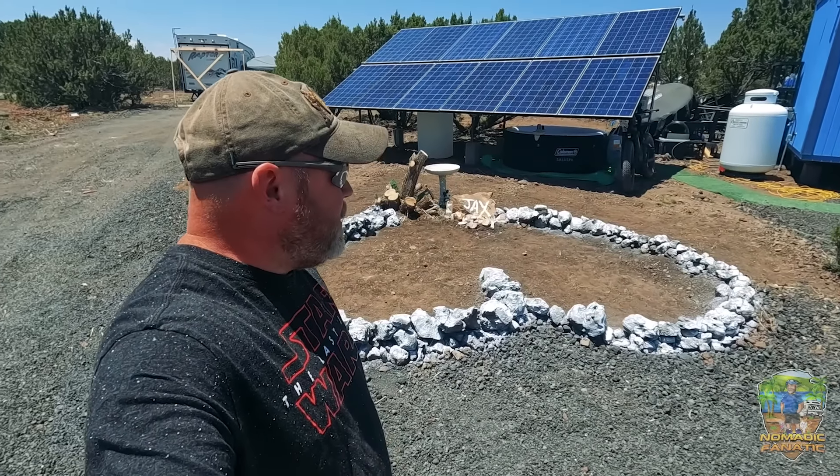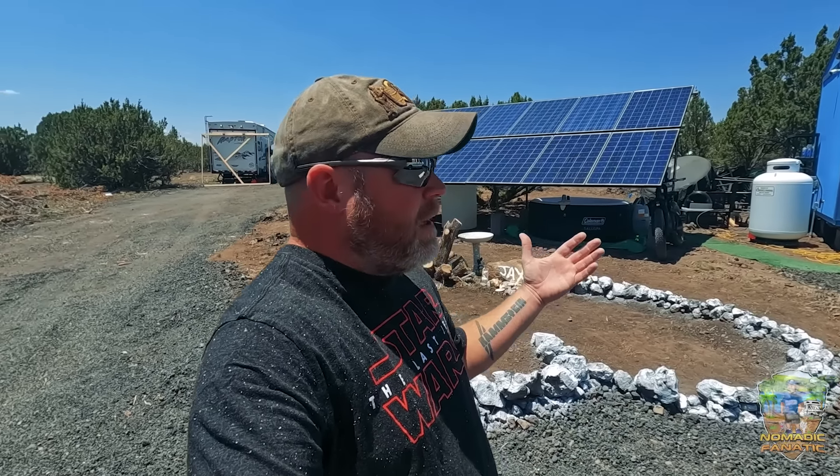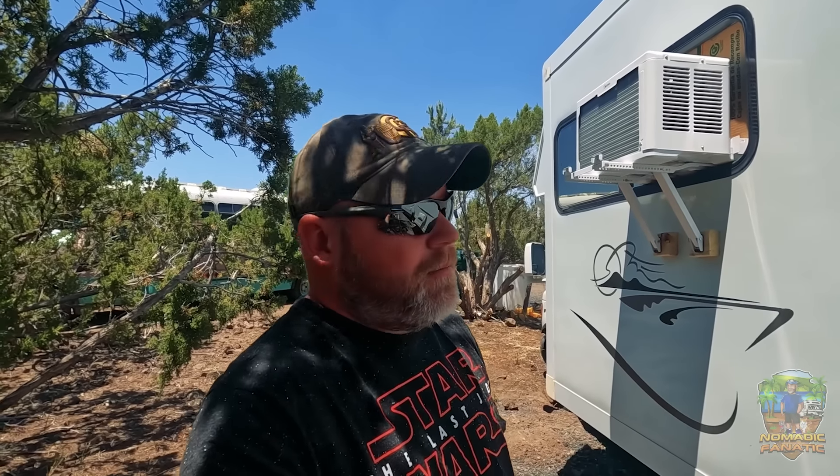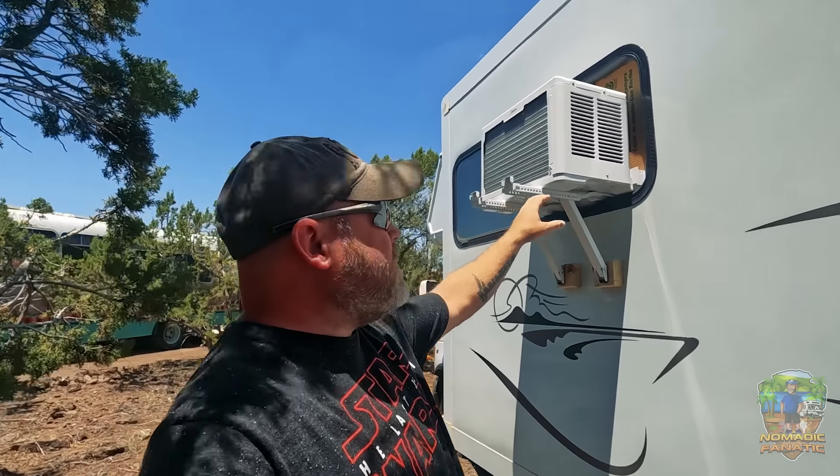We're doing good. I want to show you how I'm keeping cool and comfortable here in the 90s in Arizona. In the Bigfoot RV I'm staying very comfortable, pretty much between 70 and 74 degrees no matter what, even when it's 90-plus outside. That is because I went back to this trusty window AC unit. Big shout out to Aja from Pandemonium who told me about this technology two or three summers ago — it works incredibly well in a well-insulated RV.